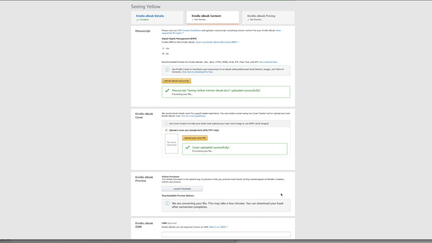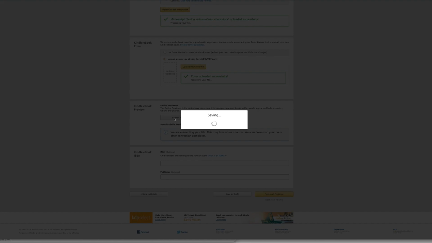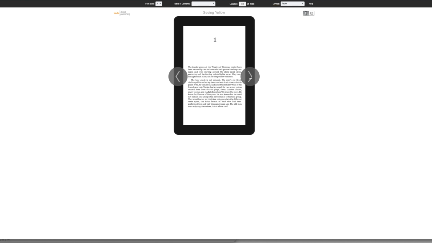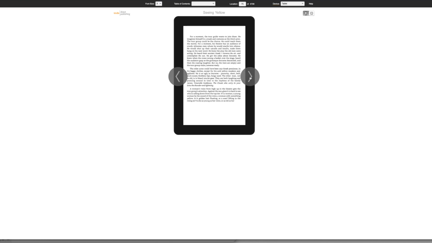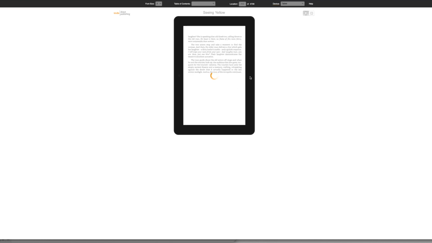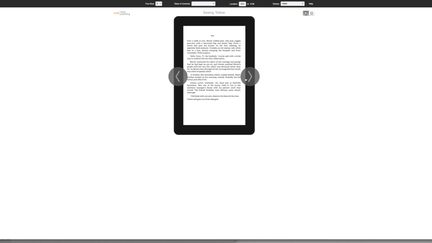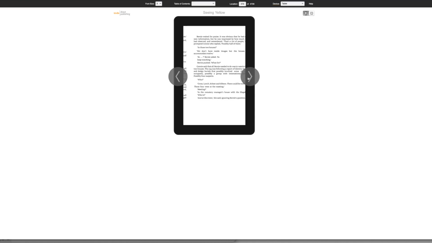Upload that. So now we're down at the point where you can launch a preview and have a look. It'll take you in and you'll be able to see what your book looks like. It's done it pretty well, and because it was already in a Word document and it was pretty simple, just a really easy font in the text and really simple chapter headings and things like that, it's looking pretty good. I'm pretty happy with that.